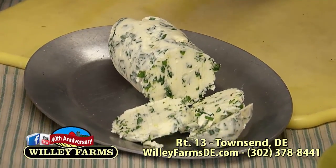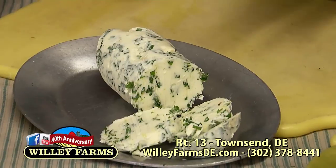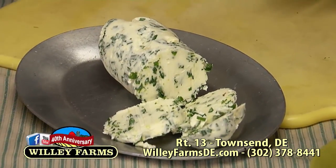a little bit of salt and a half a cup of chives and parsley. This one was chives. We'd use rosemary, thyme. You could do whatever you want, whatever you're in the mood for, whatever your favorite herb is. And if you don't use all of it, just put it back in the freezer for the next time. Yeah, if you cut off 2 or 3 pieces and that's all you need, just wrap it back up and put it back in the freezer. It'll last forever.